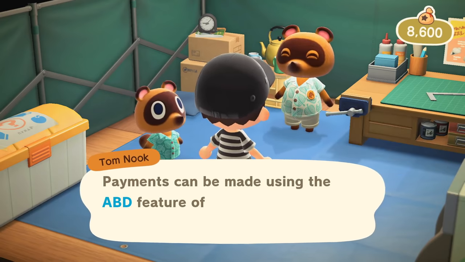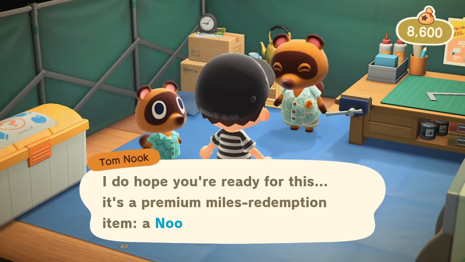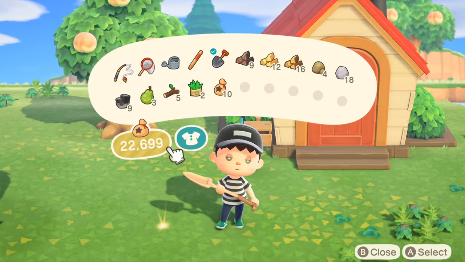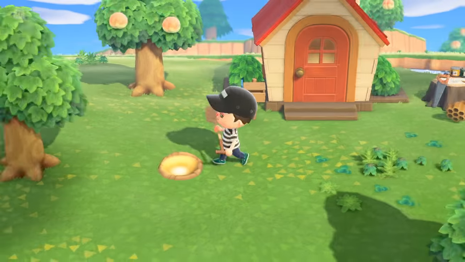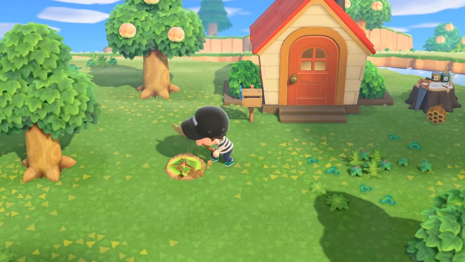98,000's not too bad. That will probably only take me a few in-game days, but we'll definitely get to some of the more painful loans before too long. This is the other way of making money, at least like the big ways of making money in this, is going to be the money trees. Money rocks and money trees can usually generate me about 30,000 bells every day, so yeah, we should definitely be taking advantage of these golden holes every day.